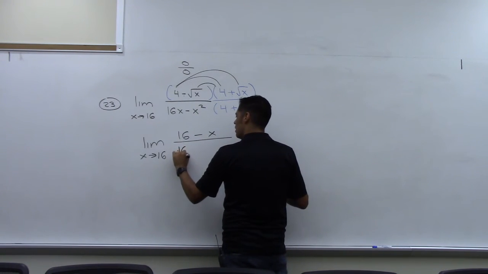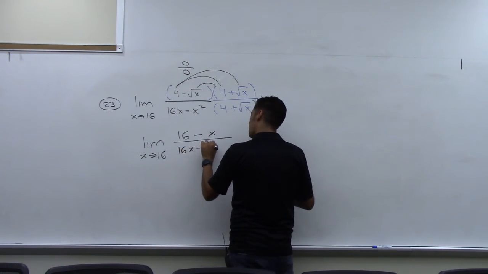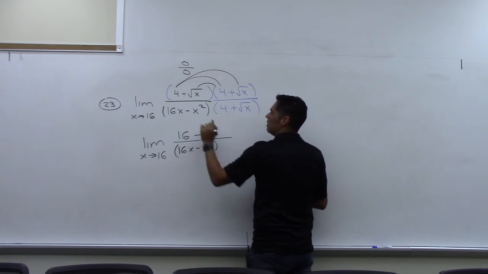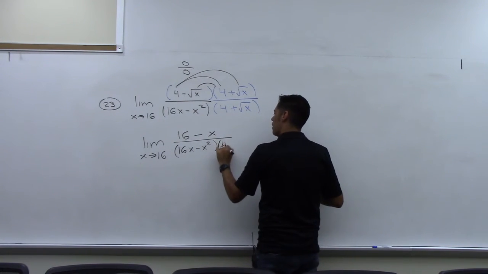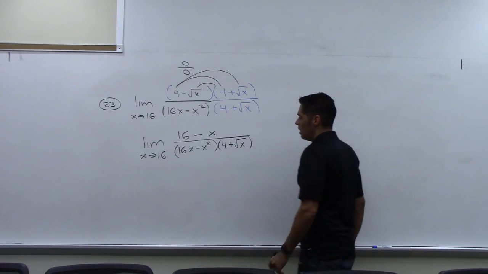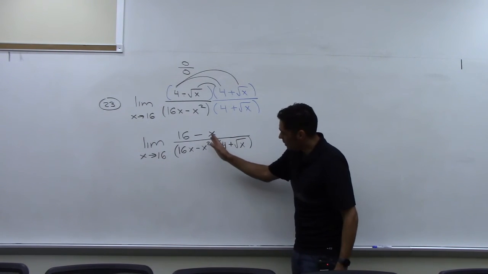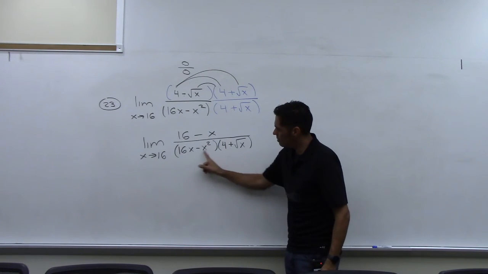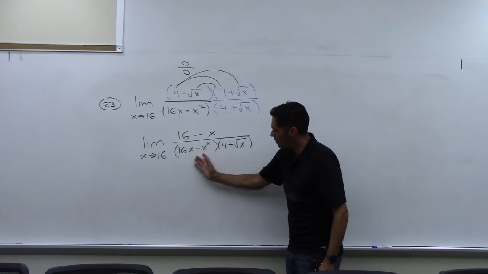And then over on the bottom, check this out. Do not multiply these two together. It's this thing times this thing. If you multiply those two together, it's going to create a disaster. And now I can almost see I'm going to get cancellation here, except that this has a little more in it than I need. So let me just factor an x out of here.